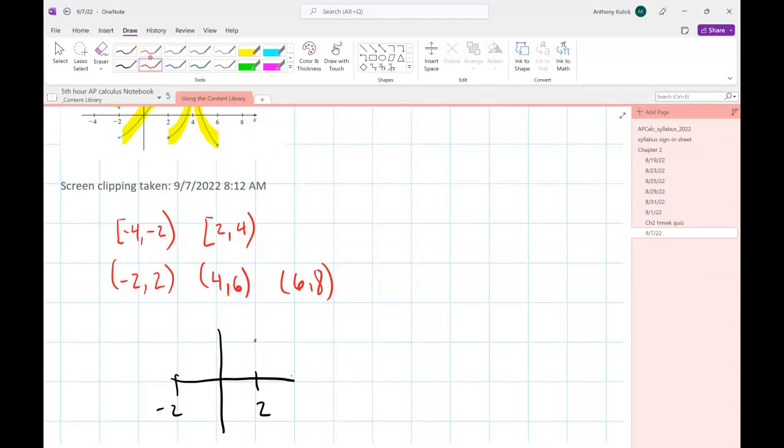Continuous only from the left at 2 means that it's going to have like a closed endpoint, and then we're going to be going this way, right? I just need to decide what I want to do at 2. So I think, or -2, excuse me. One way you could do that is you could use like a vertical asymptote.